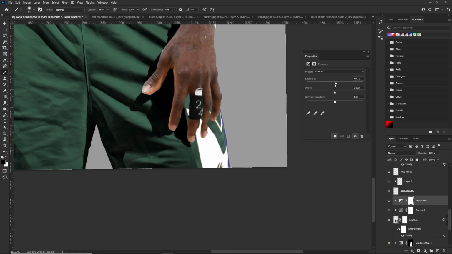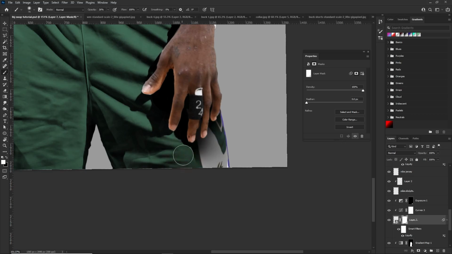Right here I'm adding a little bit of exposure, definitely on the part where it goes underneath. I want to have a lot of exposure because there's a bright shadow there, so be conscious of those types of things when you're doing swaps.